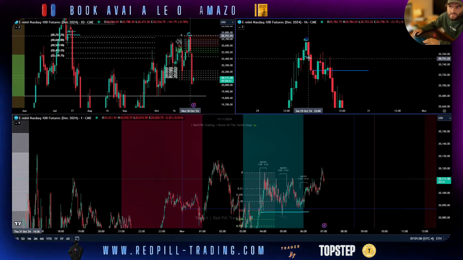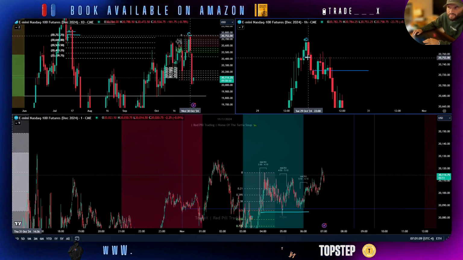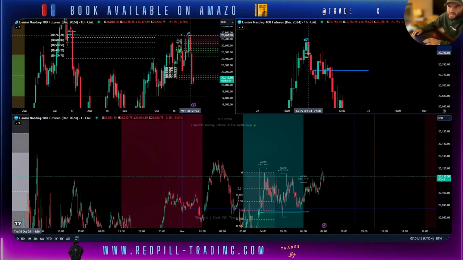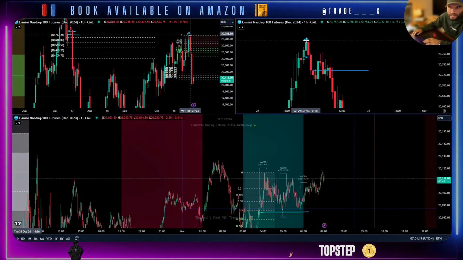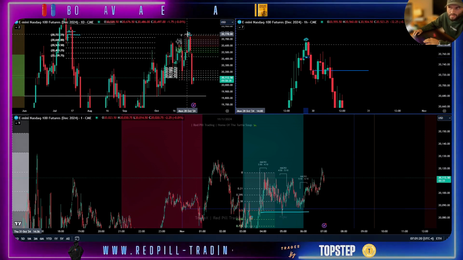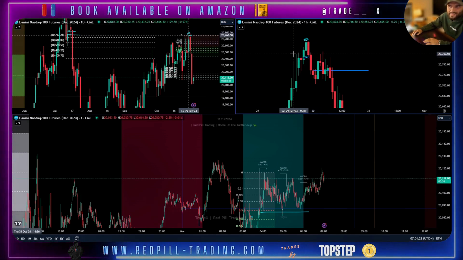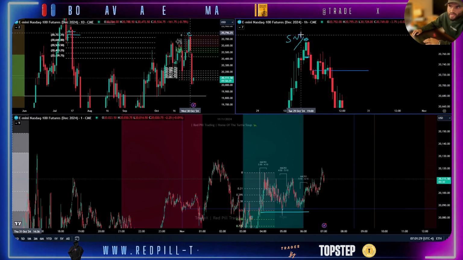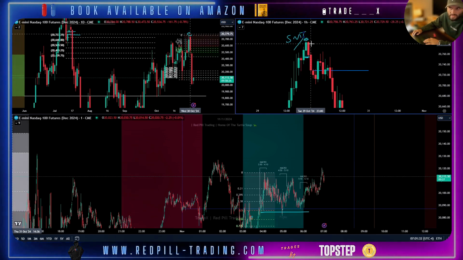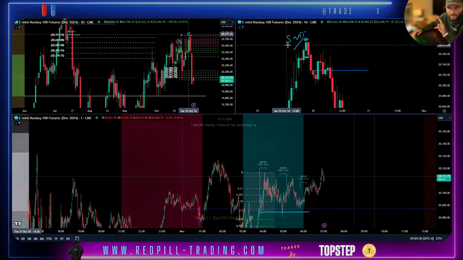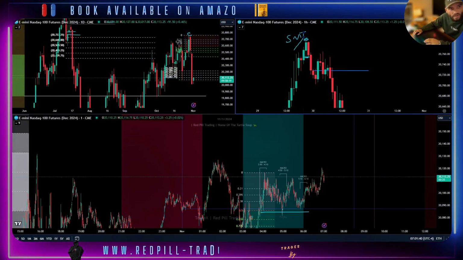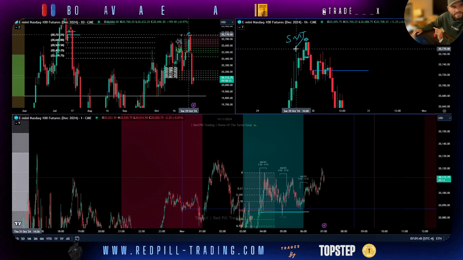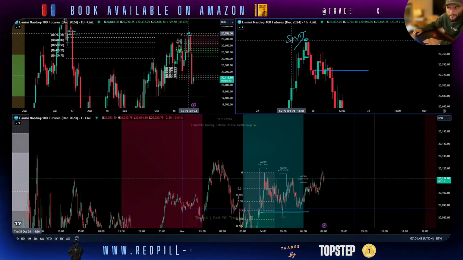Okay, once we do that, we have a change in the state of delivery on this higher time frame on the hourly. That's the first step. You're going to look for price to violate the low of that hourly that has gone into your higher time frame point of interest. Once that happens, you're going to look for SMT on the higher time frame on the hourly. You're going to look for SMT on the hourly between ES and NQ on this higher time frame. Once you have that, you have the higher time frame confluence that you're looking for. Once you've got your change in the state of delivery and your SMT, you've got a higher time frame market maker sell program.